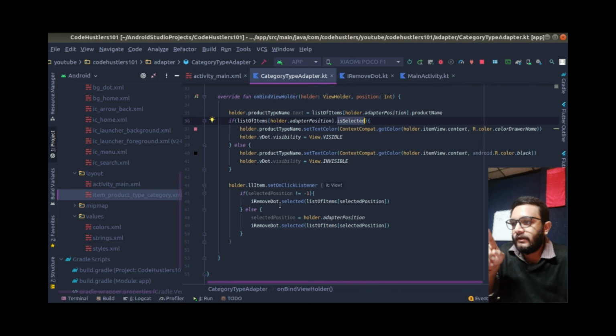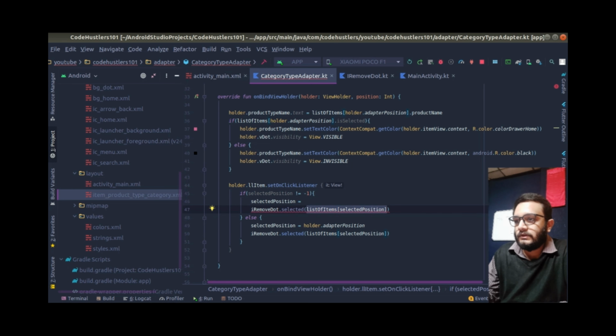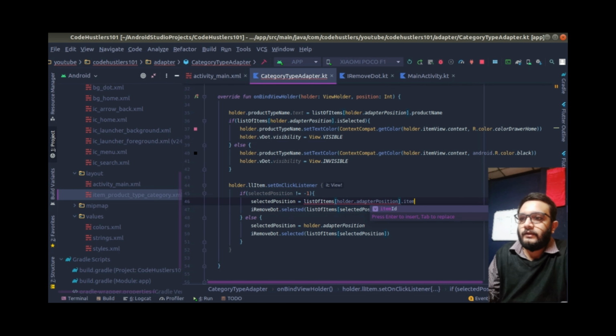So I removed the selected list of items. Okay. Selected position is equal to list of items dot selected position holder dot adapter position dot item ID.